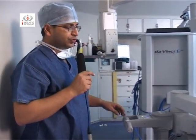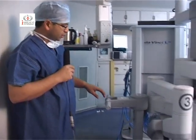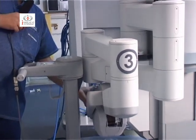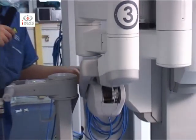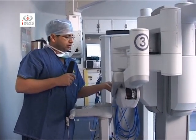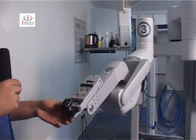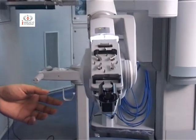So this is the stored position of the third arm, and now to take it out, you just have to press the port clutch again. Remove the arm like this, and it will automatically open up.